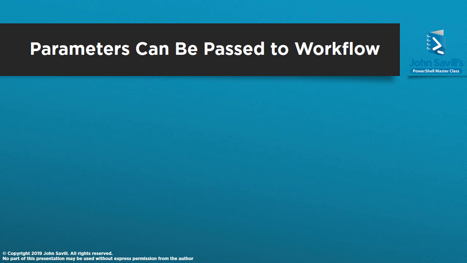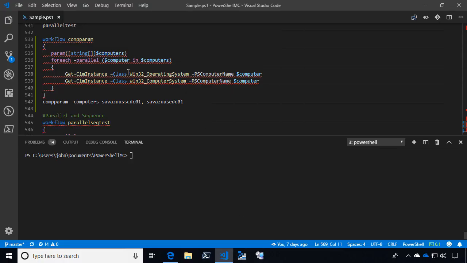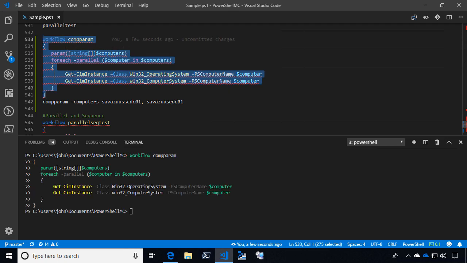I can still pass parameters, just like a regular functional script. I have my workflow, I can accept parameters, and then I can actually go and get information about those various machines. So here you can see I've got that same workflow. I'm going to define it. Execute, Control-Shift F8 to run it in my current window.